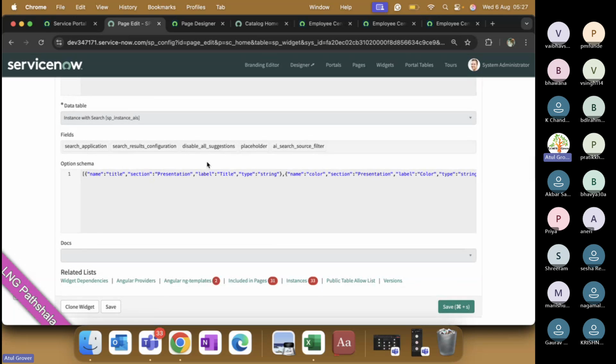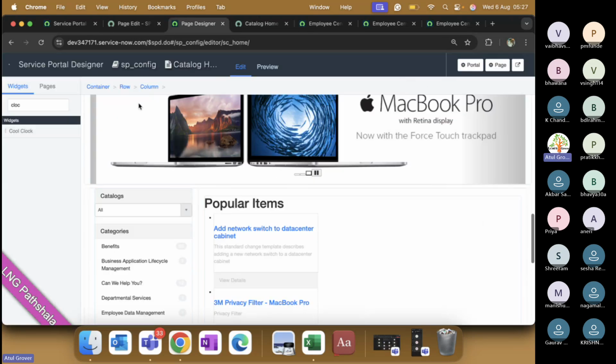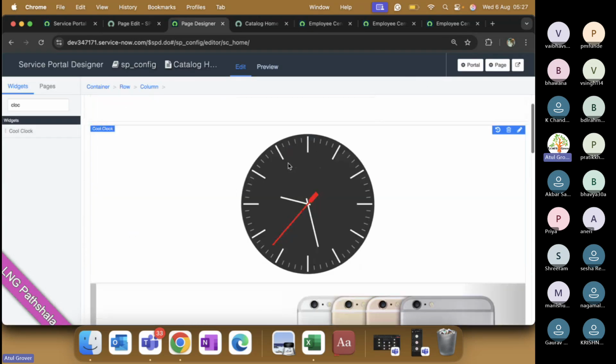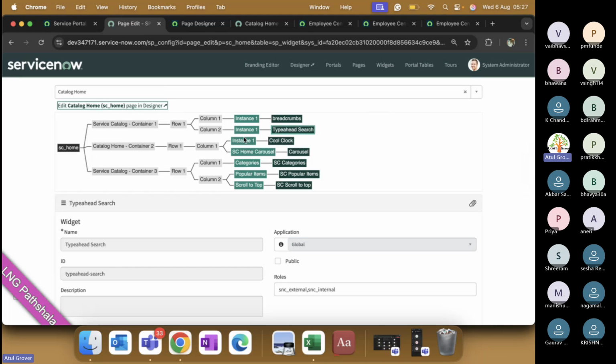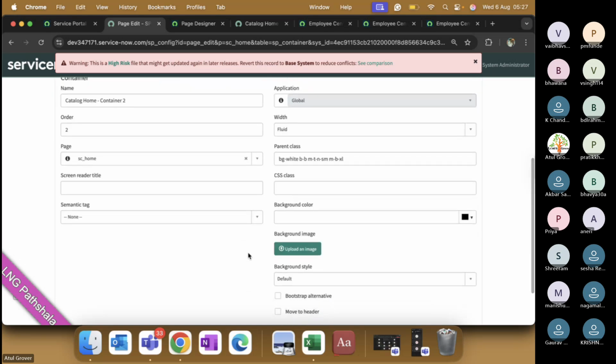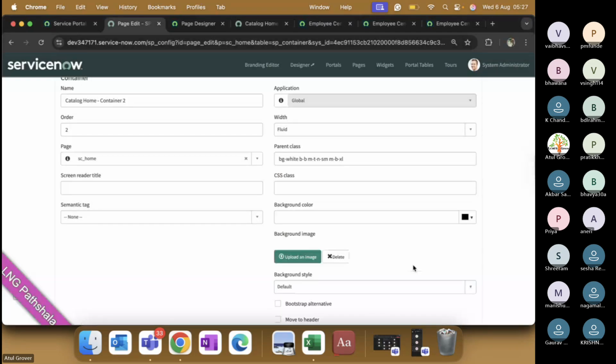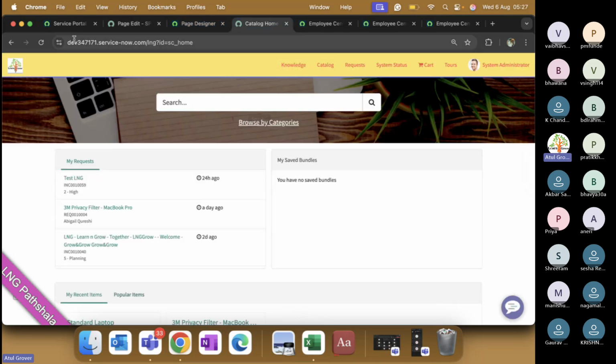So this is the widget. If you want to see the page as a designer, you can open it. So this is what the designer says. And I am on the page one. So I want to make a change in the container 2. What is container 2? Let me put a background image. Then maybe we will be able to see. So we are in the container 2, and come back here.